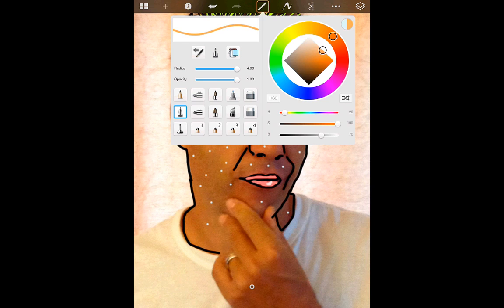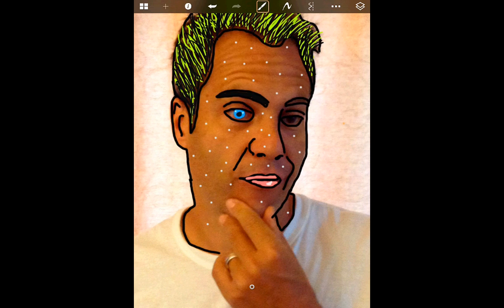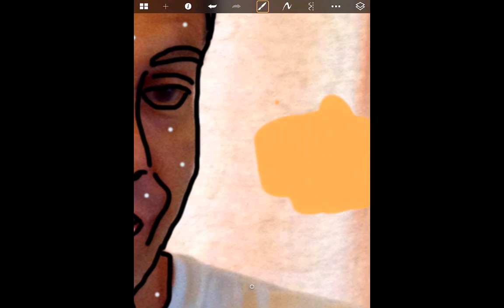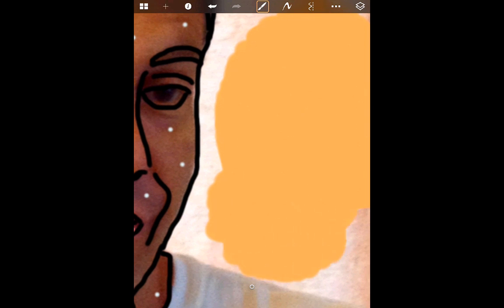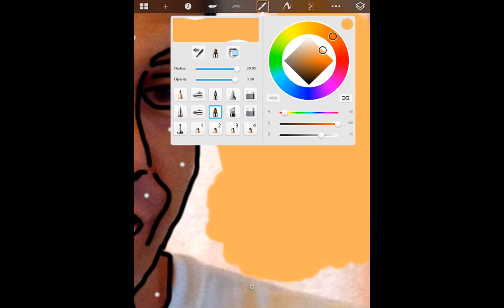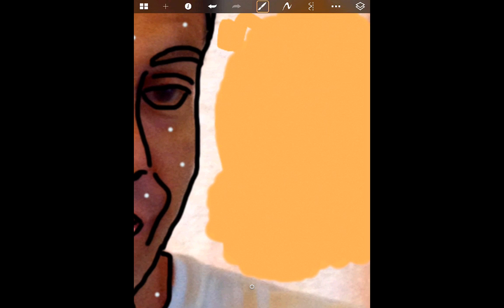And then I'm going to use not the pen, but the brush tool so I can get large areas and make that radius really big, and so then I can get a lot of coverage. So when you do that, make sure that you expand it, and you can really go in and fill the background very quickly. Change the radius when you get closer to the face and details so that you don't run into it. So as I get closer to the face, I'm going to change that radius so that I can easily just brush right up to the lines that I created without having to undo or erase details.